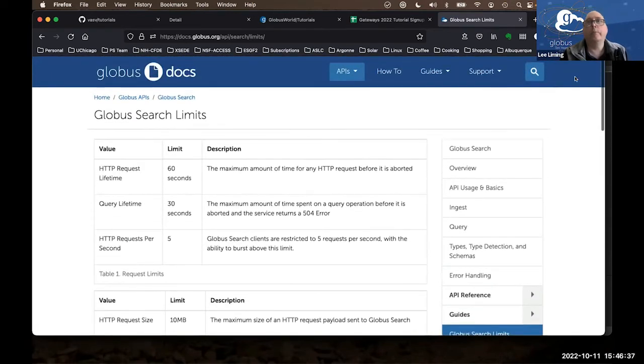I don't know. I don't see it on this page, and it should be there if there is a limit. I know that we have some really big ones. Steve?